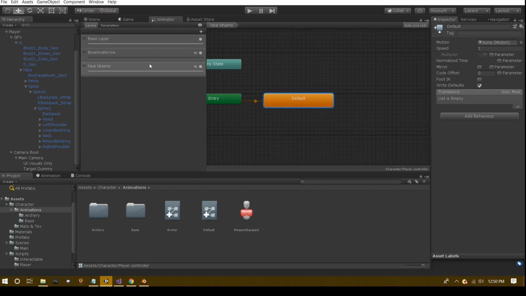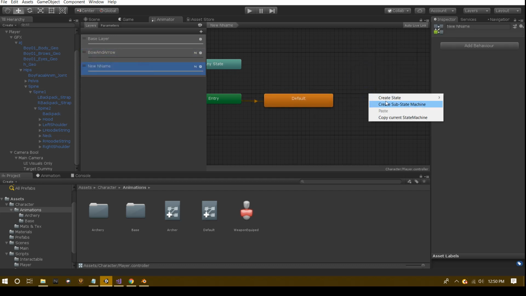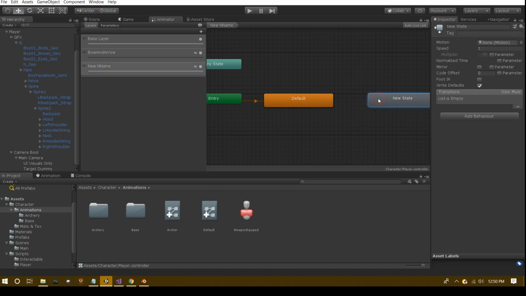Then we're going to create a new state, which is our aim, hold, and attack. So we're going to just simply create our states empty. We're going to duplicate these by pressing Control D, and we're going to do it one more time. So I think I did it too many times, yeah. So the first one is going to be our aim state. So we're just going to call this aim. Then we're going to go over here. This is going to be our hold state. So we're going to call this hold. Then we're going to have our attack states. We're going to call that attack.